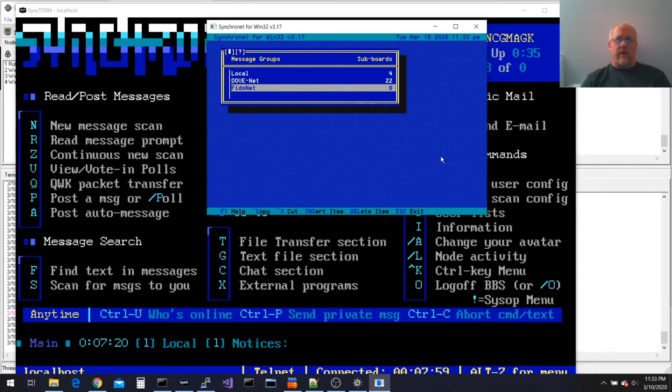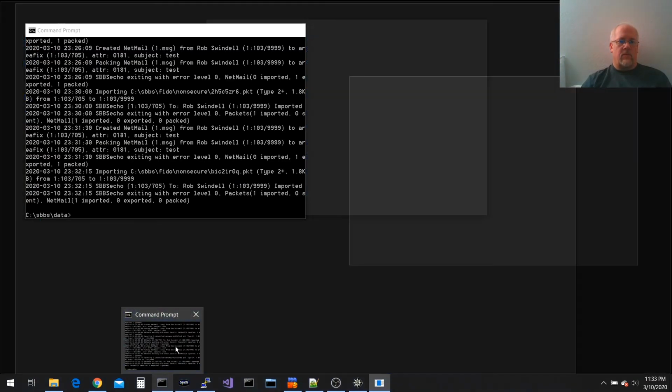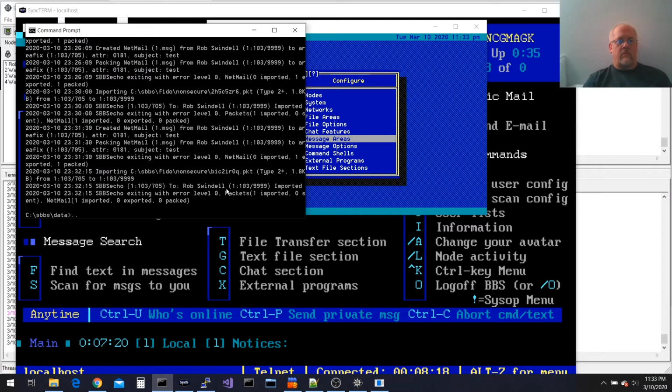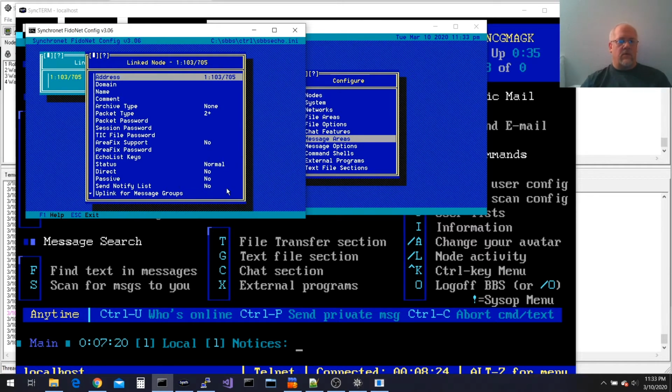Yeah, that's enough for now, configuration. And then we'll want to tell EchoConfig that our hub is the hub for that message group. So going back into EchoConfig, link nodes, go to this node, see where it says uplink for message groups.